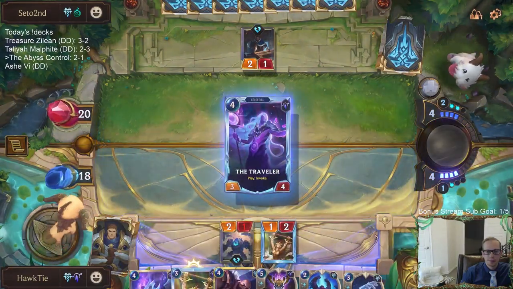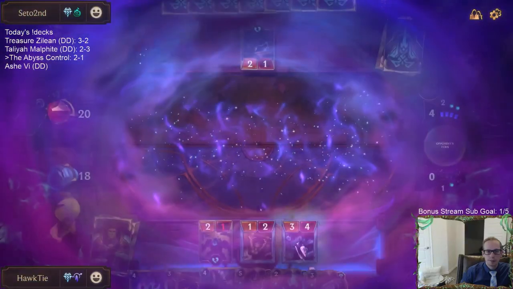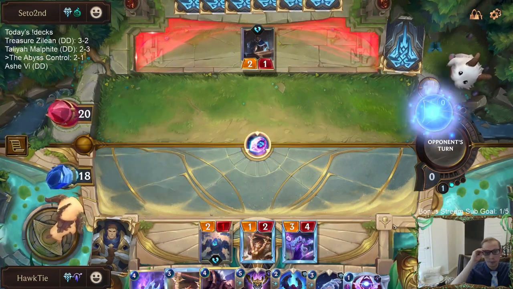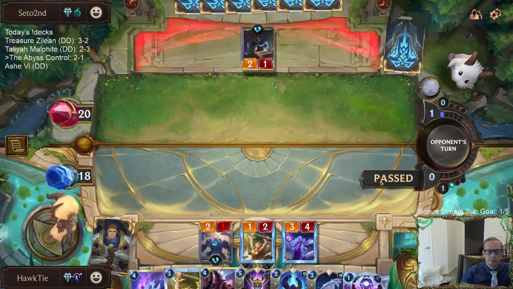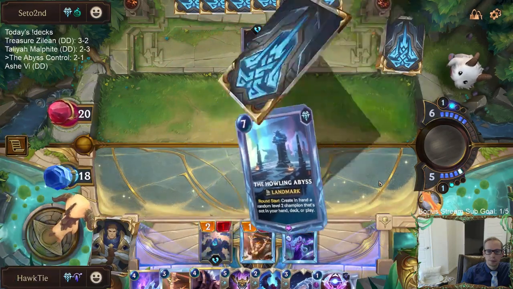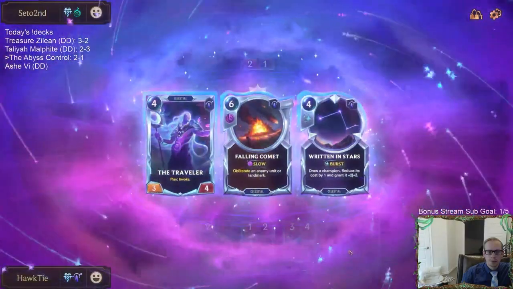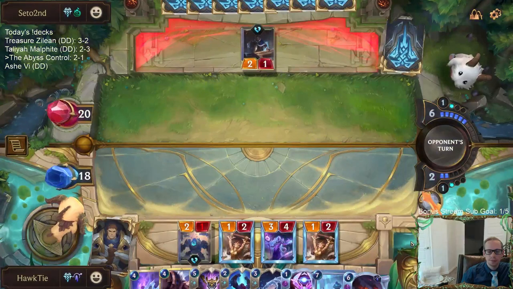Equinox. Now they see who I truly am. Good round for my opponent right there. Falling Comet. That will do.